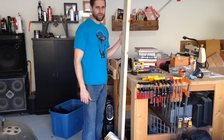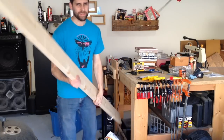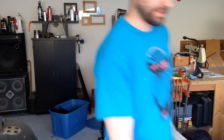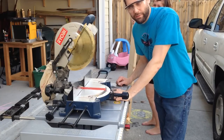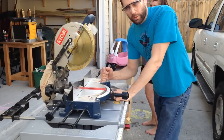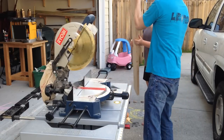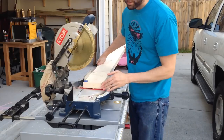We're going to make all three sconces from this one 8-foot 2x6. So I'm going to go ahead and cut the pieces down to size. I need three 21-inch pieces and three 5.5-inch pieces. I'm going to cut those on the chop saw, but first I need to square up one end. I've got blue tape on it to prevent tear out.